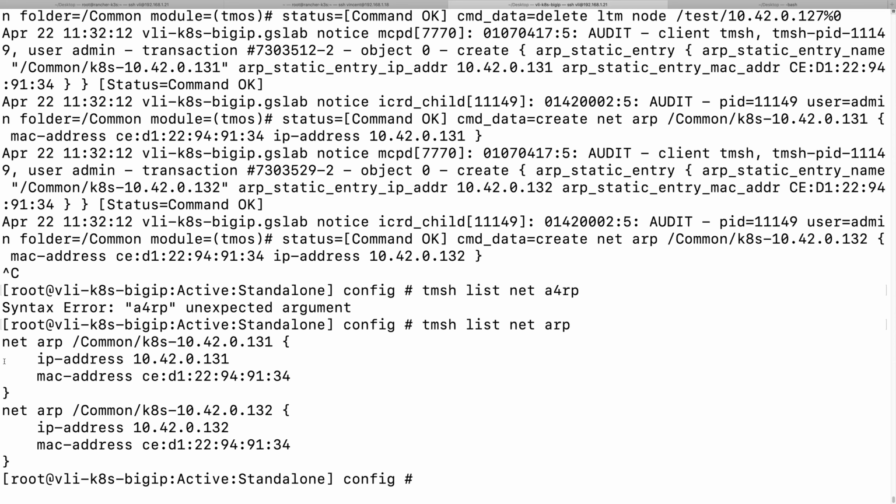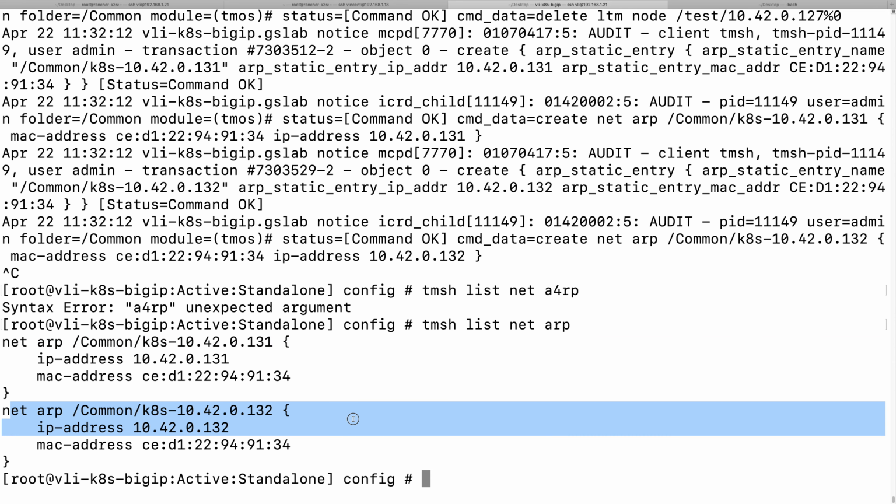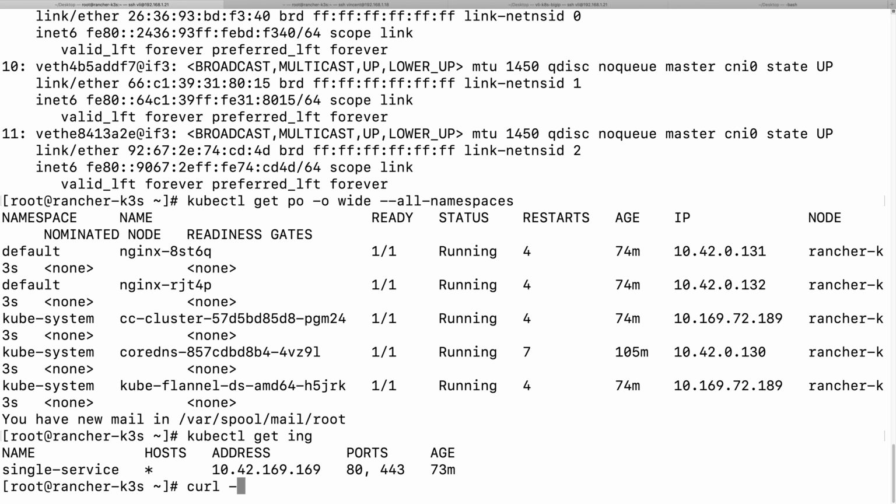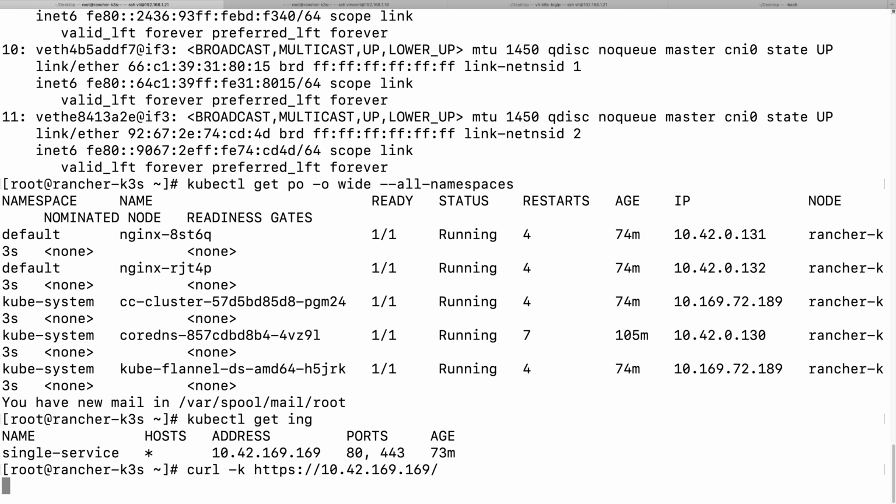So the correct app is created for the nginx pod, and let's access the virtual server. It works.